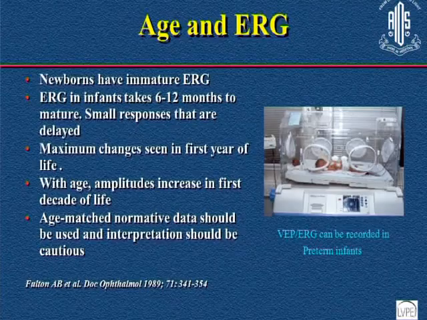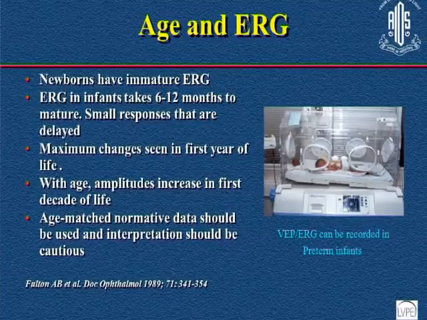Age and ERG: newborns have an immature ERG, so there's no point in doing an ERG and comparing it to an adult ERG and saying this child is going to be blind because the ERG is coming flat. We should know the normative for an age and only then compare it to an age-matched control. A lot of us don't have that data for newborns or 2-month-old or 4-month-old babies, so don't compare it to an adult. I have seen patients being brought to me and parents crying because somebody did an ERG, it came flat and they were told the child is blind, and actually the child is not blind. Within a year of life it improves. So I don't do ERG in those very small babies.